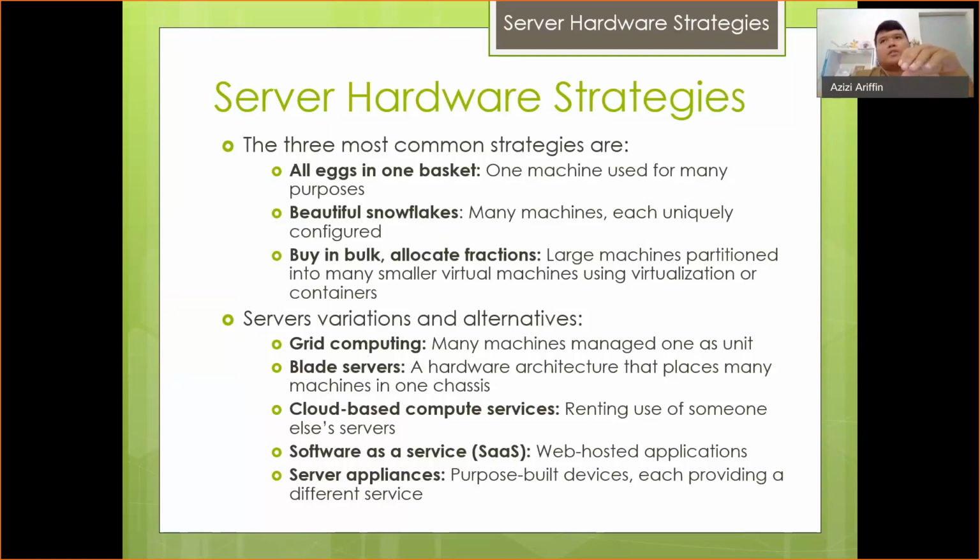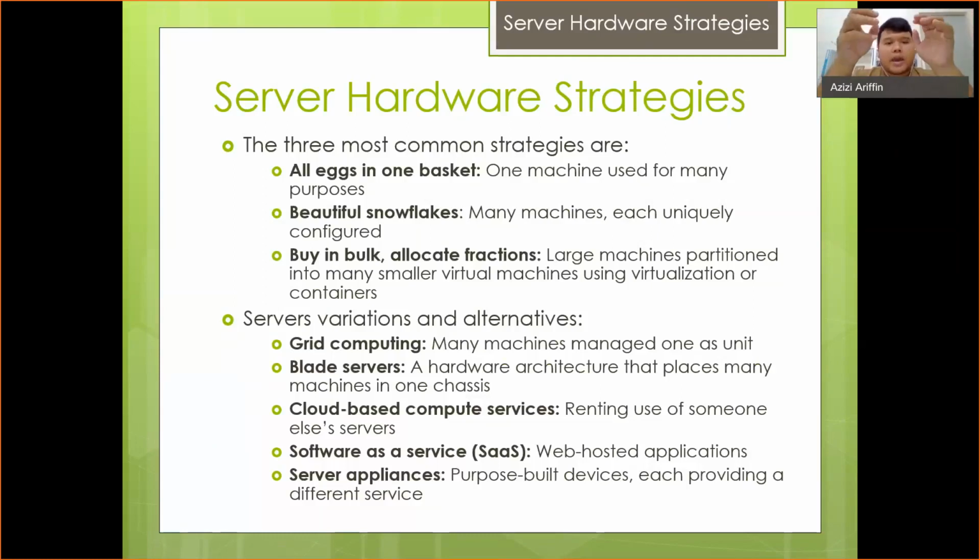So that if later on there is a need to serve other applications, they already have those resources. They just need to spin up another virtual machine, right? So they have spare computing resources. So they can only do this by using virtualization or container technologies.